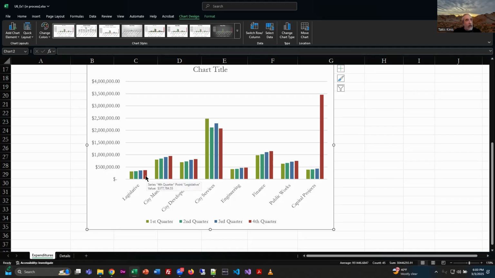But somebody that's looking at your report in Excel, or if you output it from here into Power BI, for example, those data points come alive, right, with interactivity. And so you can get very specific amounts. Of course, the big anomalous piece of data on this chart is the capital projects in the fourth quarter here, right?